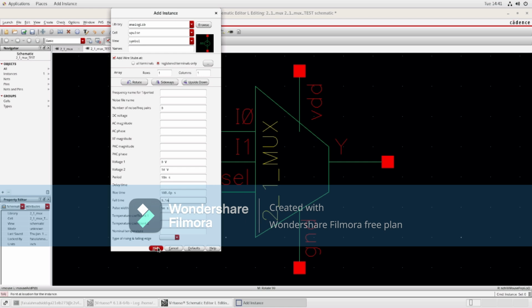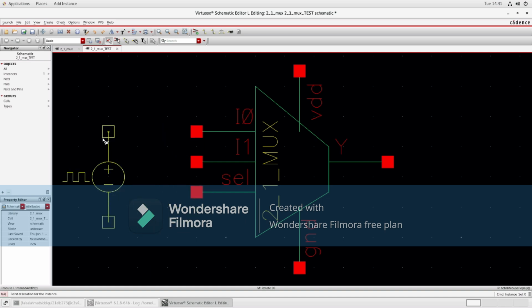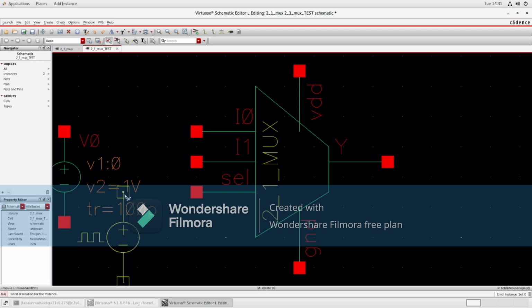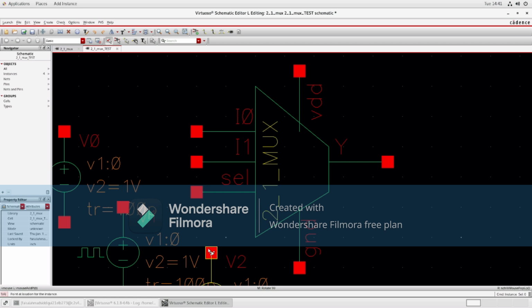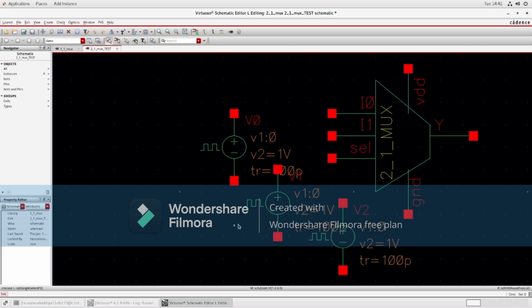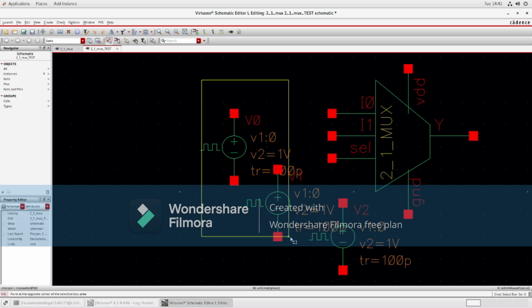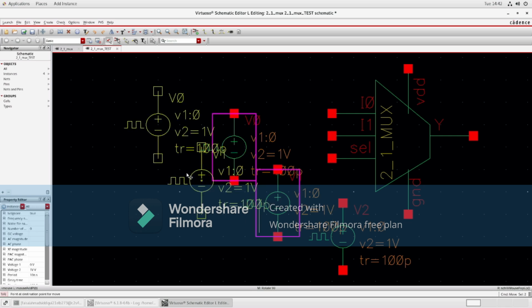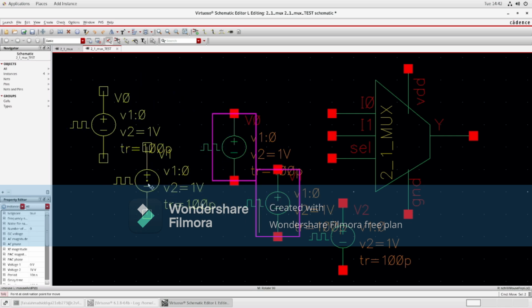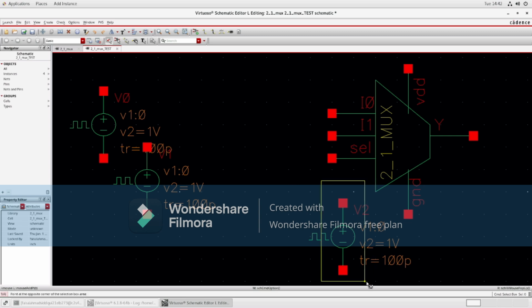Now make hide and choose the 3 similar waveform for the 3 different lines we have. Make it on the center like this, select and move this toward right. Similarly move this right.